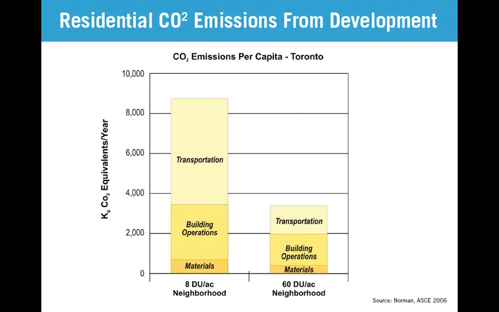According to Professor Chris Nelson, professor at the University of Utah, two-thirds of the structures in the U.S. that will exist in 2050 will be built between now and then. I think that really emphasizes the opportunity we have to change how those structures are built and laid out and their subsequent impacts.